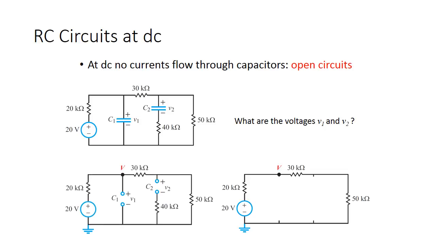Now, if we want to go back and just clear this up a little bit more, you can see that we leave open test points, open holes, because it's still an open circuit. But there is also something there that we might have to worry about if the source changes to an alternating current, or if we're looking at a very, very quick period of time before the capacitors are charged.